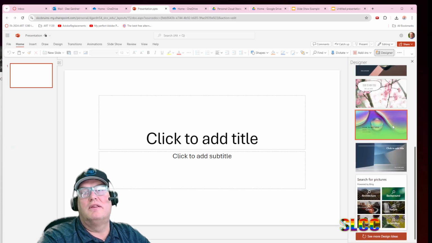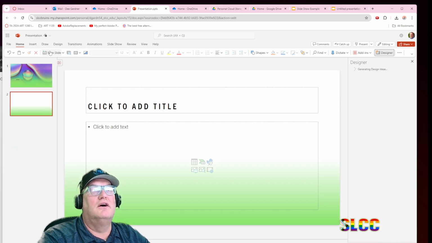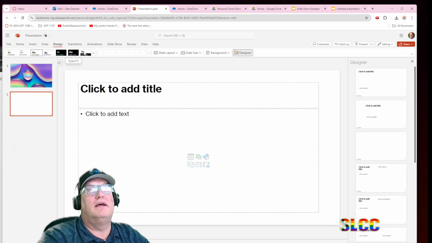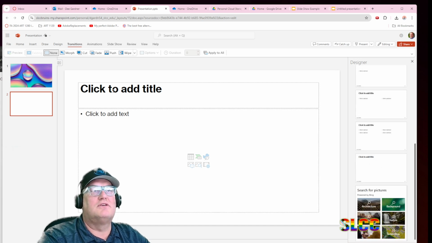You can choose any one of these. We'll throw this one in here. So this is what it looks like if you want to do a new slide. And then, similar to the other one, you can choose what you want this to look like. There's all kinds. For this particular one, you're not doing any transitions, but here it's got all these different things you can do. You can figure that out, but this is similar.